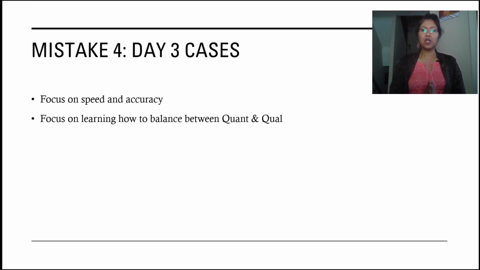Now focus on learning how to balance between quant and call. It is very important on day 3 because day 3 quants are sometimes very lengthy. Suppose cash flow will have 15-20 adjustments. You need to pick and choose which adjustments are important. Are they materially significant or not? Do they affect the next calculation or not?